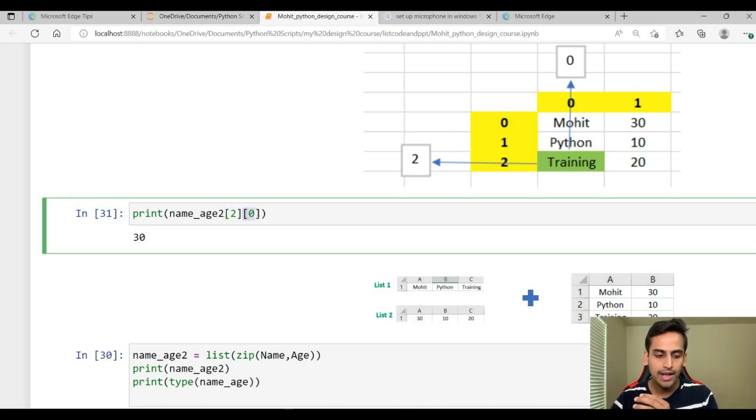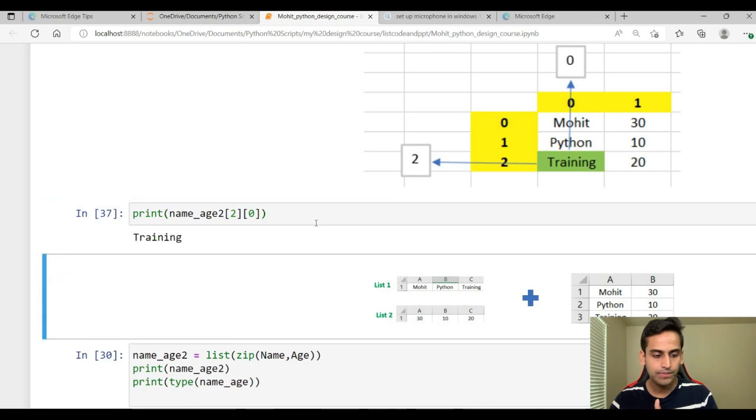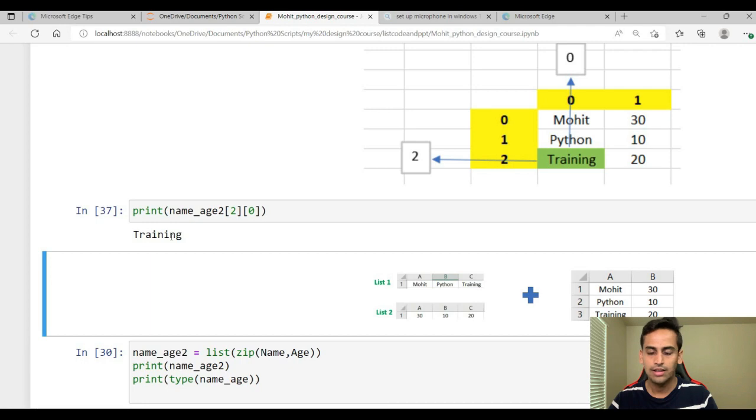Then in the square brackets I'm passing the column number 0. I'm expecting the output to be training, and it's training. So this is how you can figure out what value is present in which cell of the list, and this is how you can access any element in the 2-dimensional list.